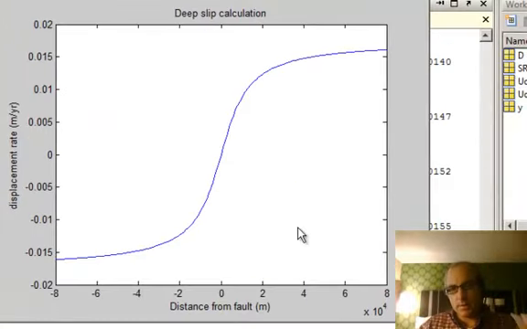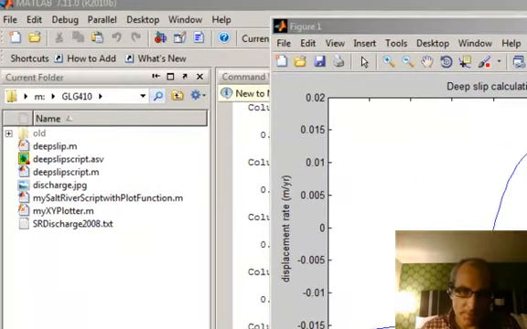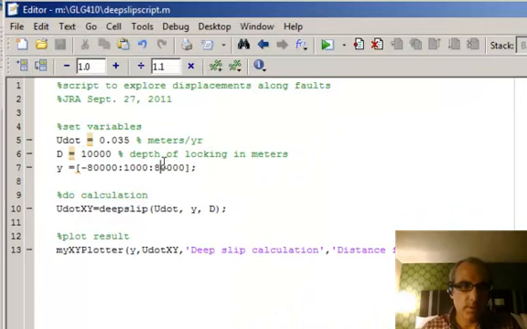It's wider, so we're seeing that once you get pretty far away from the fault, it looks like steady block motion. So that's the beauty of this approach, is we can just change our main variables up here. We don't have to change our functions at all, and arguments are updated. And so it's a real simple programming approach.